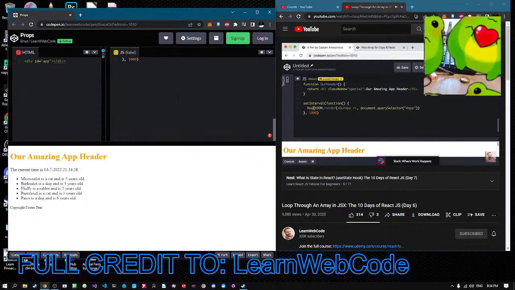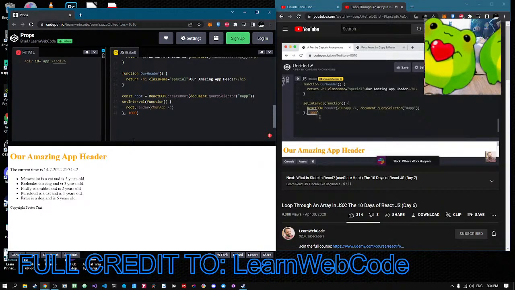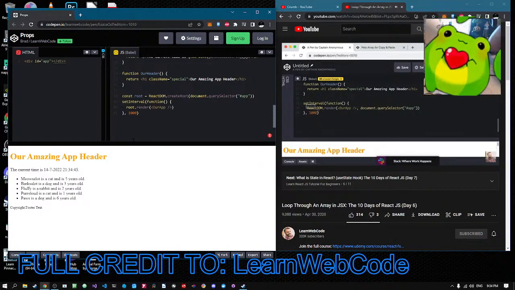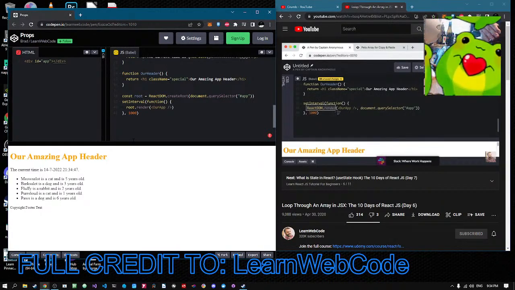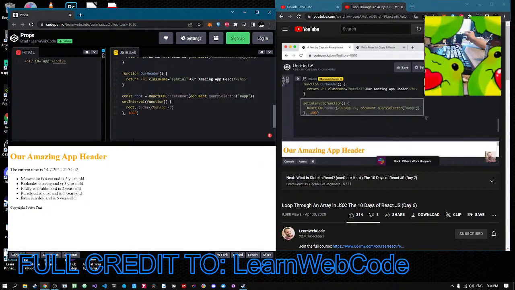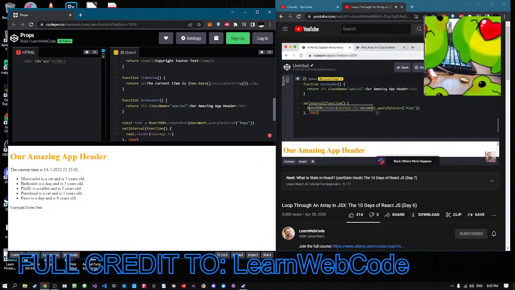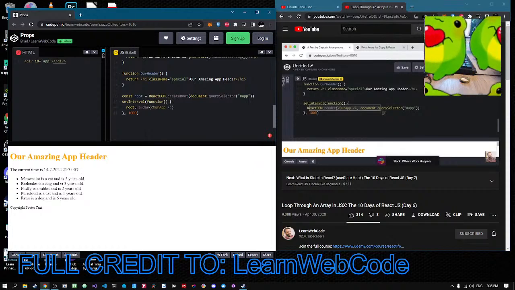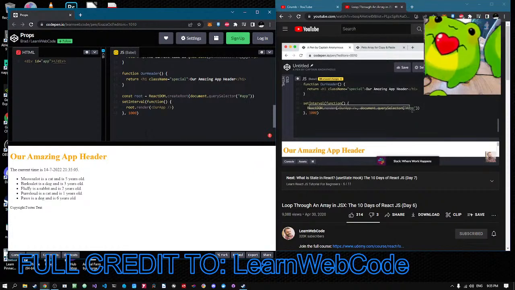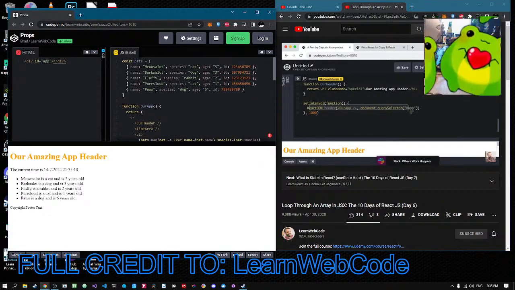Remember, we set a JavaScript interval that's going to fire once every second or every 1,000 milliseconds, and then we are manually calling React DOM.render and re-rendering our application. This type of setup works, but it's not the typical or standard or ideal way of setting up React. As we'll see in our next lesson, we don't need to worry about calling render more than once. We can just render our application once, and then if we ever update its state, React is smart enough to know to re-render again on its own.